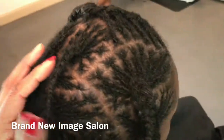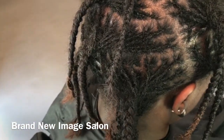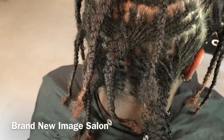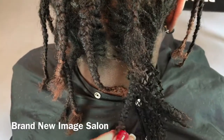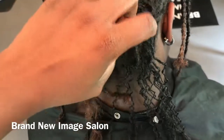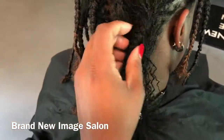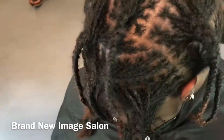Anyways, I was just bringing you some information about this locking session. As I said, we did some maintenance on the locks. We did trim about half, maybe an inch, on her end pieces. And of course, this is her normal braid out. You guys see it looks really nice. You guys need to comment and have Kayla do an actual style. How about that? Absolutely.